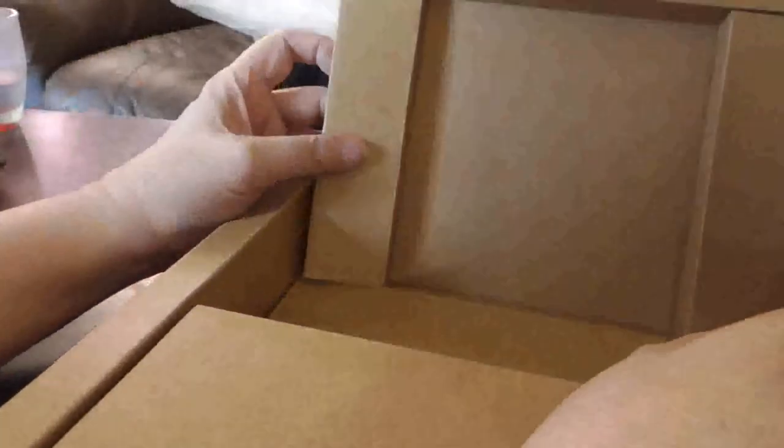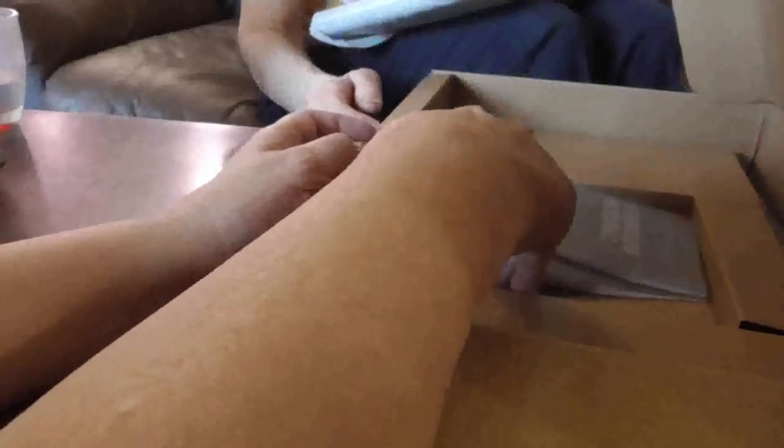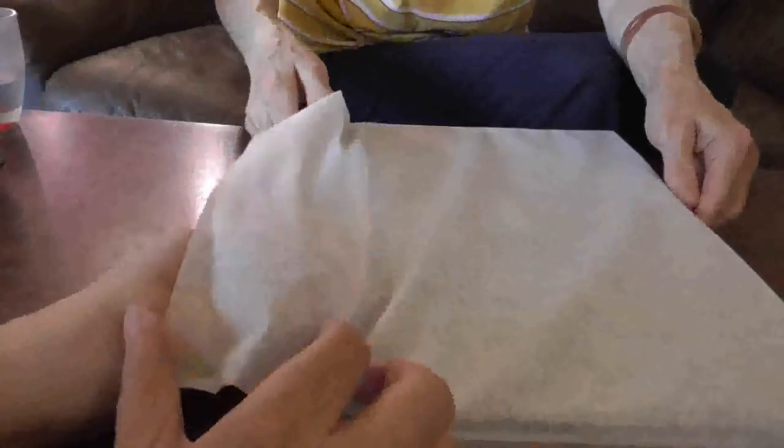Hey, look at that. Oh, very light. There's something in there, nothing but the box. Oh, something. Okay. Induction, right? Yes, induction. That's it? Yeah, that's it. No, nothing. Very light. Oh, very light, huh? Crazy.